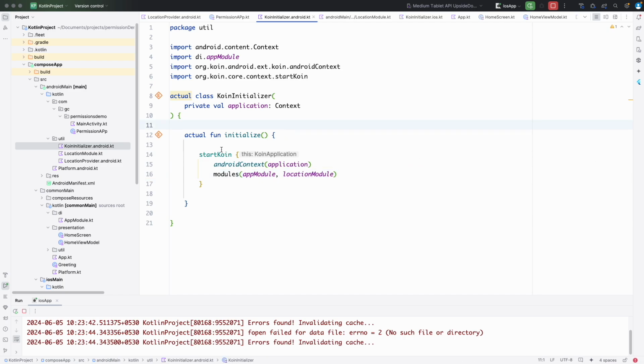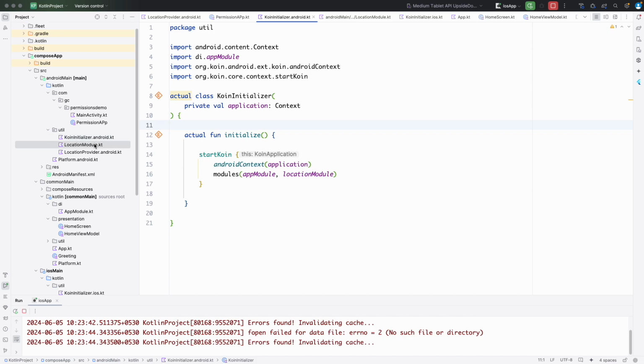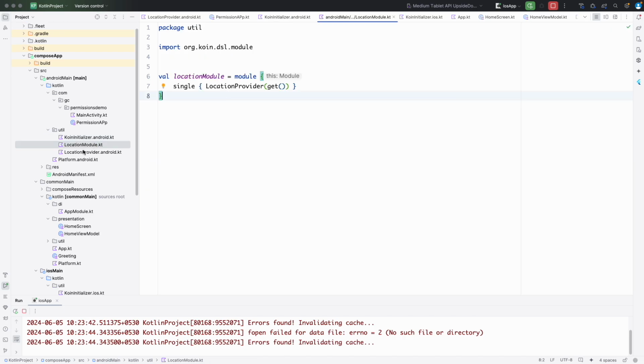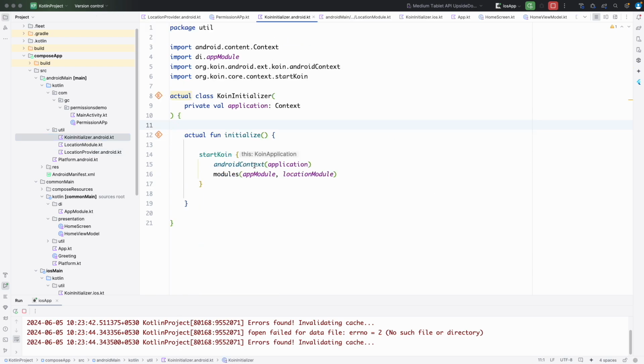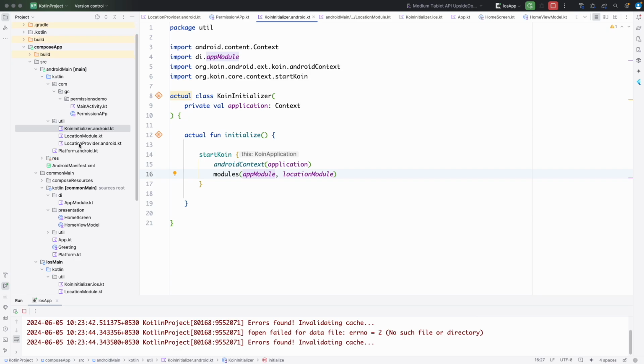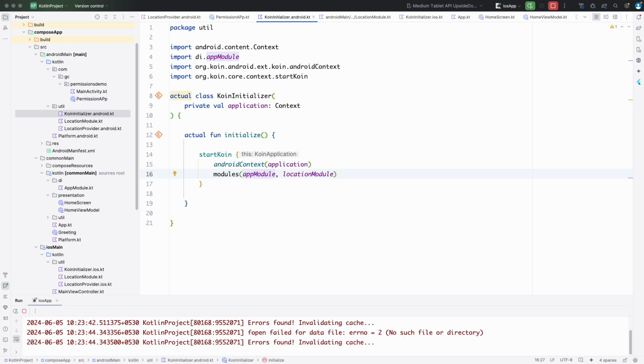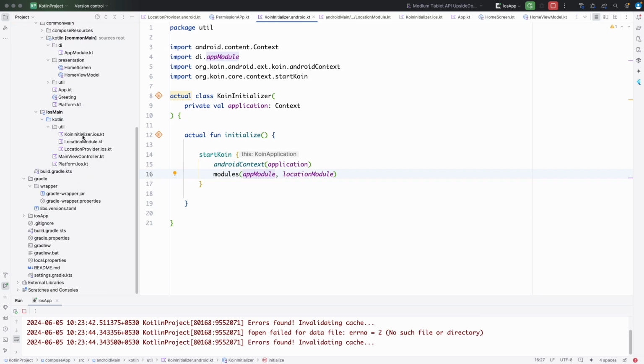What we have done is create this location module and the location provider class. We have the Koin initializer, where we are passing the app module, which we created in common main, and we did the same for iOS.